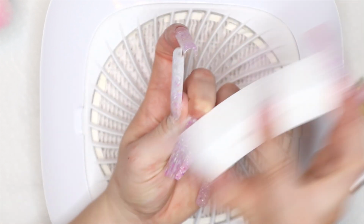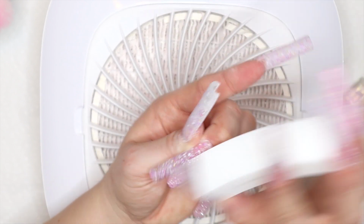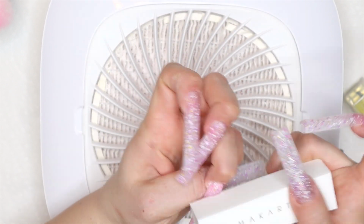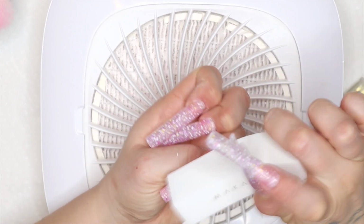And I was really scared about this. I was wondering if I was doing it right, but afterwards they were literally so smooth. It's no lie, they do come out really smooth if you buff with cuticle oil. I've never tried it before, but as you can see, I was feeling them. They were really nice and smooth.